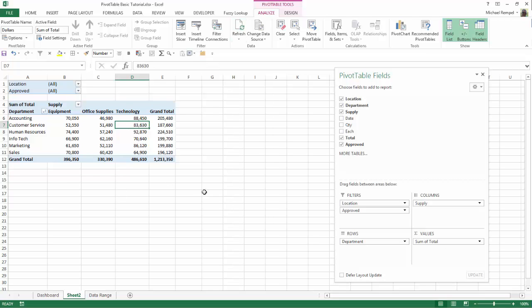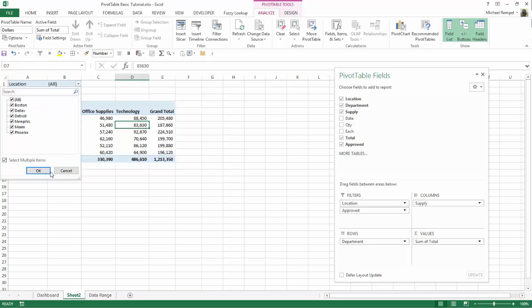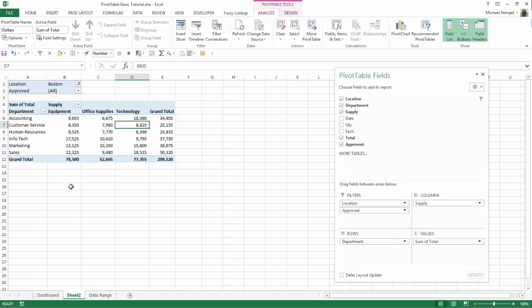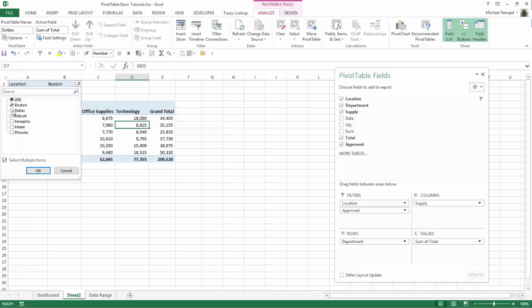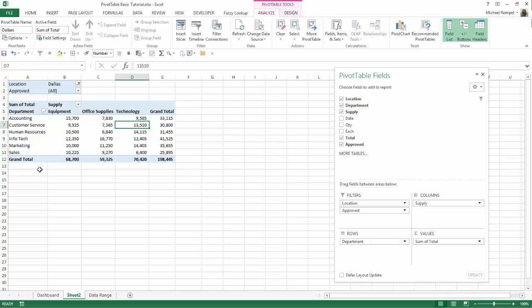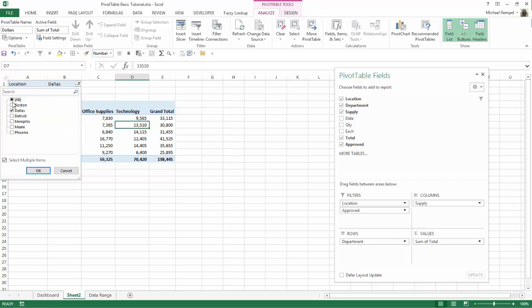Now, let's say your boss comes to you and says, love your pivot table. It's exactly laid out how I want to see it, except what I'd like to see is that exact pivot table for each one of the locations. And you have all these different locations, so what you figure you'd have to do is go into your drop-down list, select Boston, say OK, and create that pivot table, maybe print it out or save it as values only to another location, then go back, choose Dallas, etc., and do that for each one. Well, with Excel, there's an option that will do that for you. I'm going to go ahead and clear that filter, say OK.